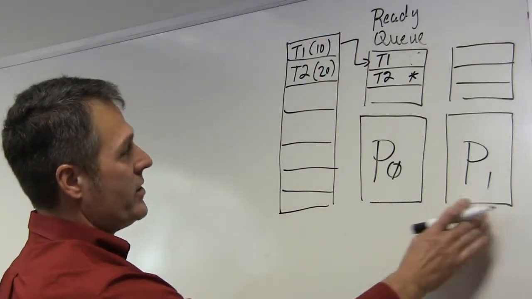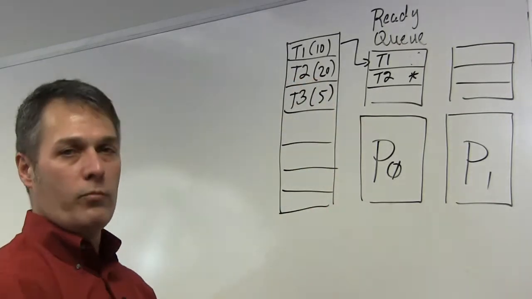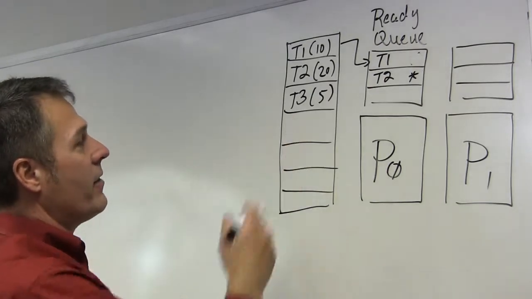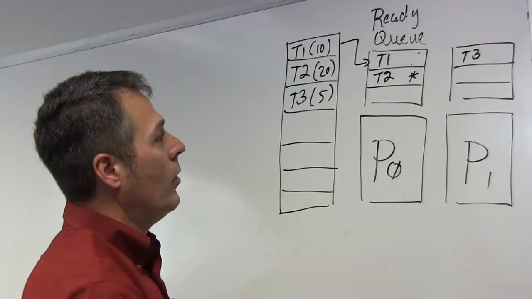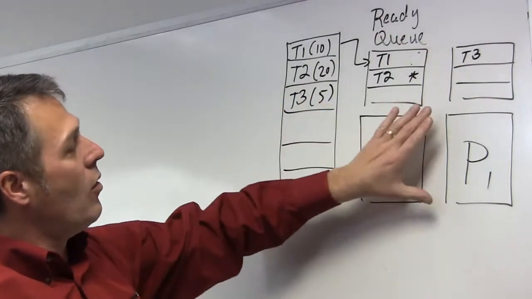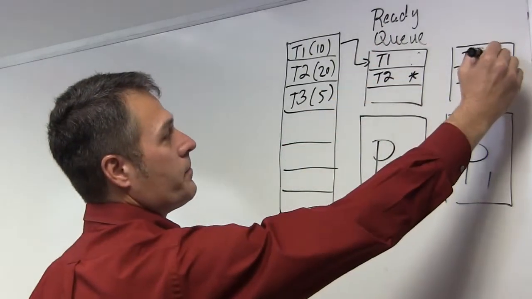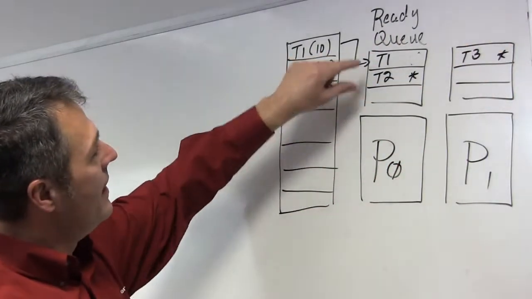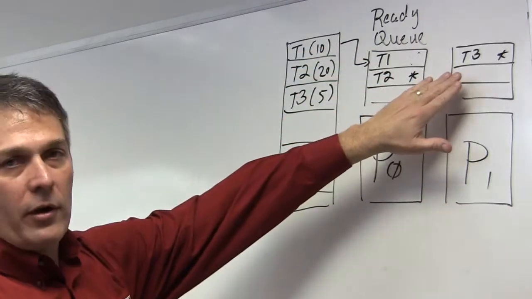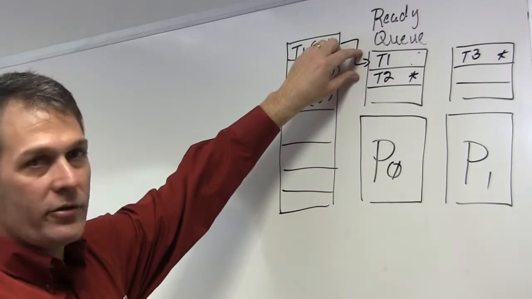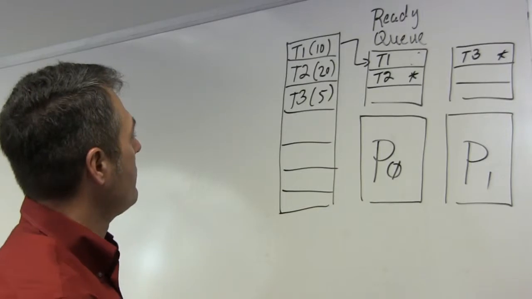So let's move to the next processor and start a third thread. In this case, let's give it a low priority level of 5, and let's start it on processor 1. Again, since thread 3 is the only thread running on processor 1, it will be active. And since it's running on its own processor, even though it has a lower priority level than threads 1 and 2 on processor 0, both processors are running their threads in parallel.